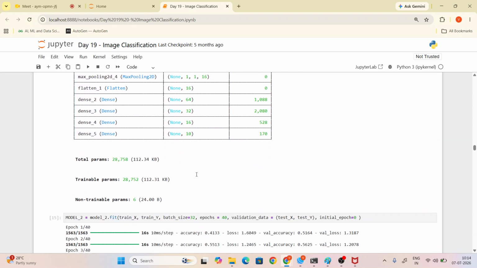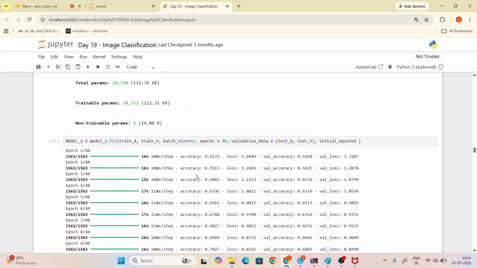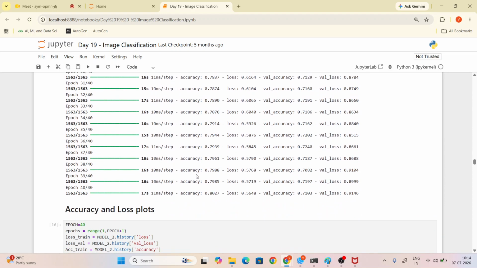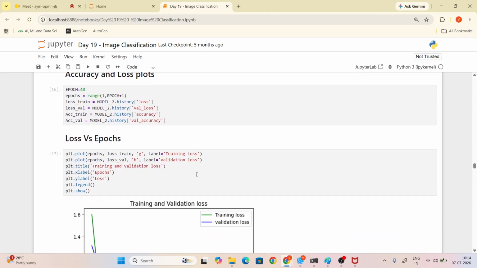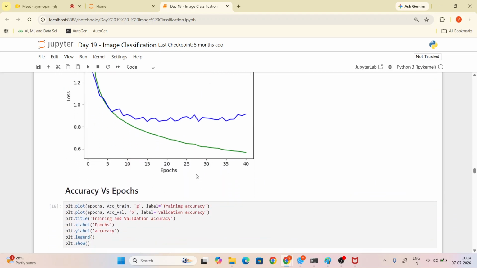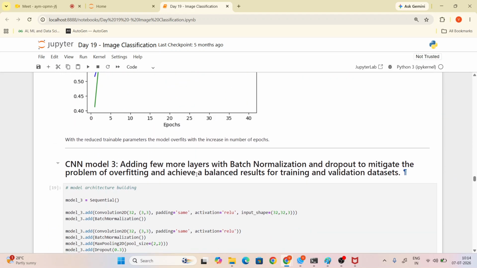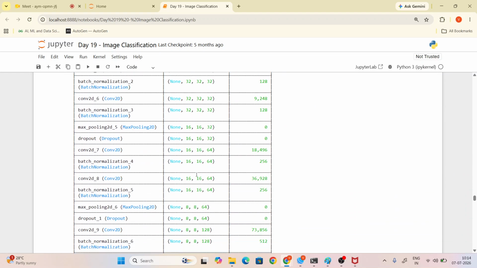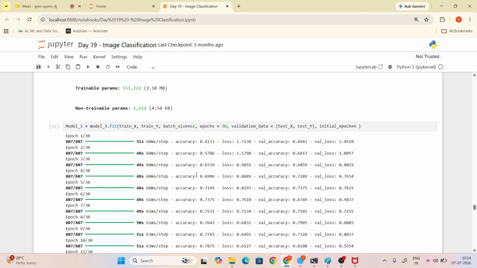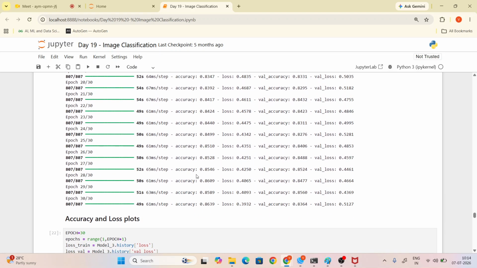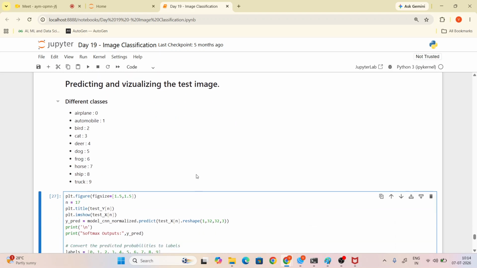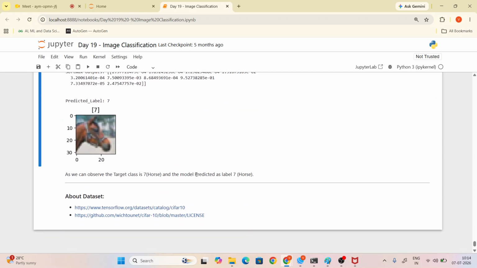Or else we can get the images from users. If you upload any image from the 10 classes, it automatically predicts the image. It may be horse or bird or truck or anything. The 10 classes only, okay, not apart from others. If you have time, you can try like that using ChatGPT.